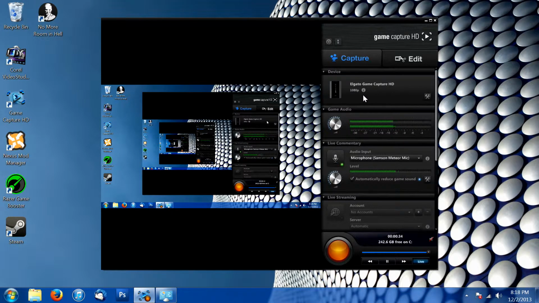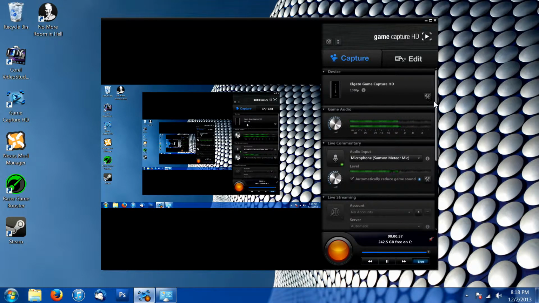Okay, so first off, just to get you on the right foot, make sure that your Elgato Game Capture HD has your HD where you want it. So you can see here it says 1080p for mine. It depends which setting you want for your videos. Some people go up to 720p. A lot of people go up to 1080p just to have some options. So set it to where you want it. That's pretty much it for that.